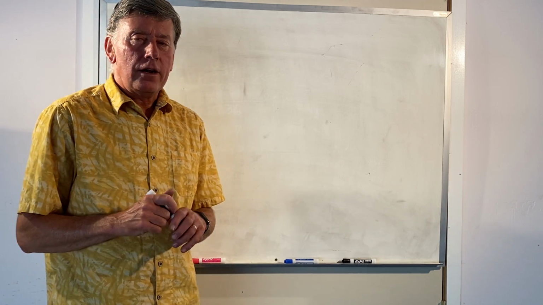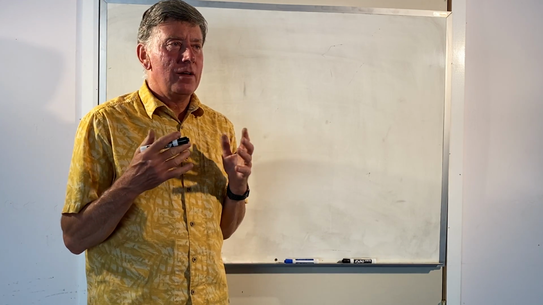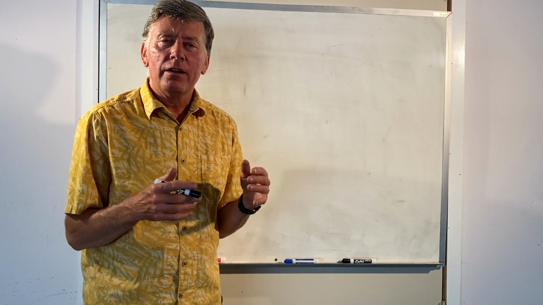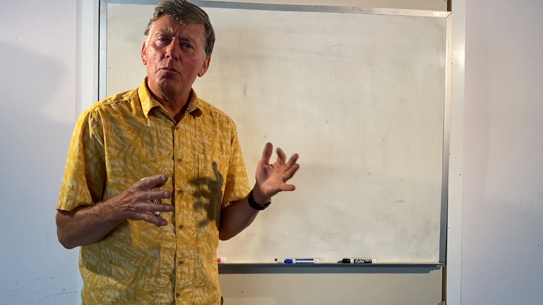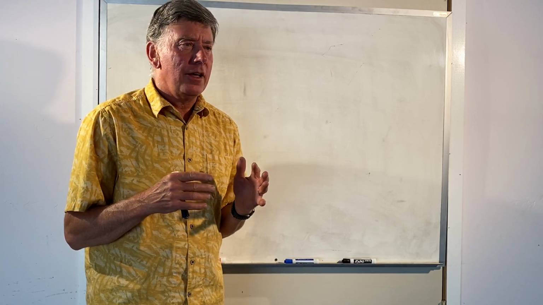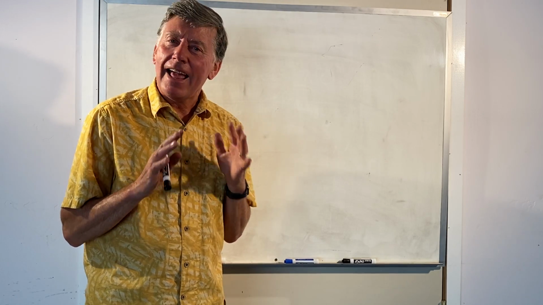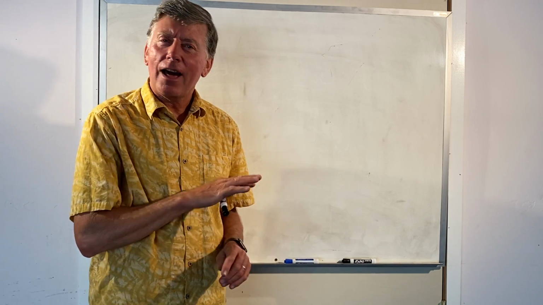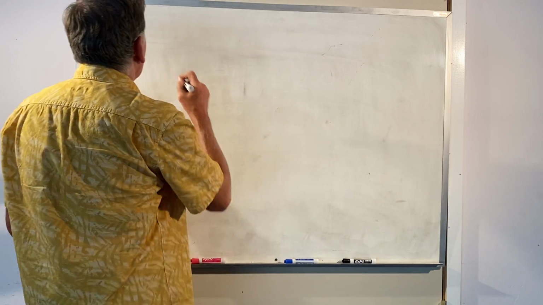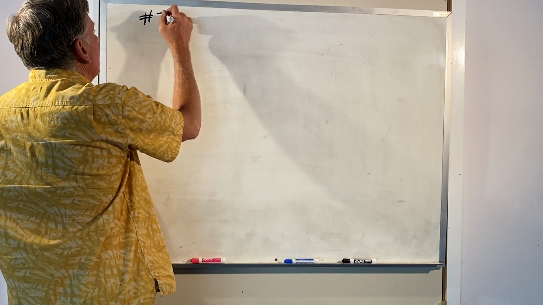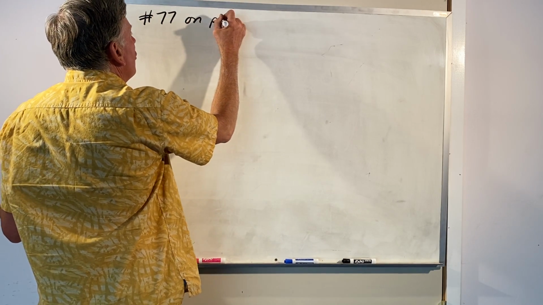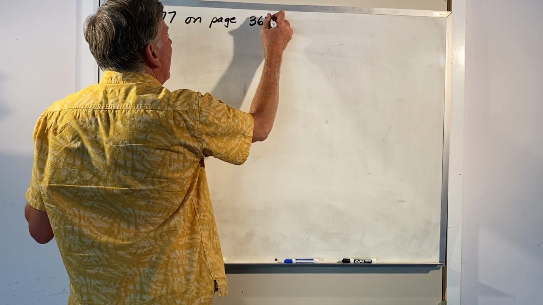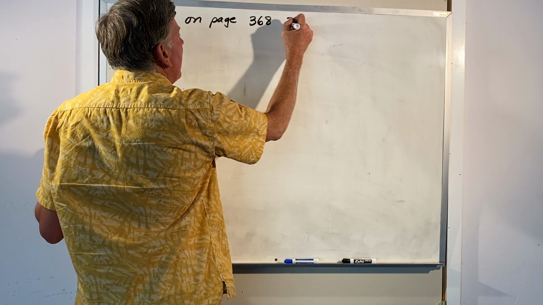It is rare when a problem shows up in your textbook or anywhere that enfolds so many things. But when it happens, it's one of those, gotta do it, gotta show it to you, gotta work it out. This is problem number 77 on page, I think, 368, maybe 358.